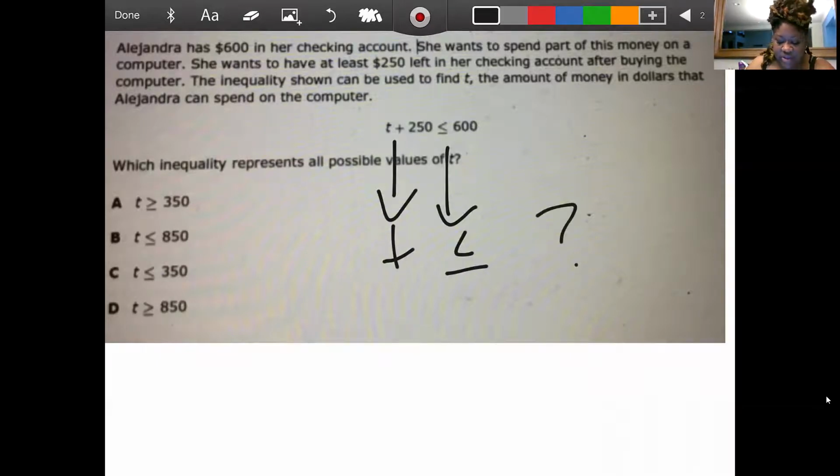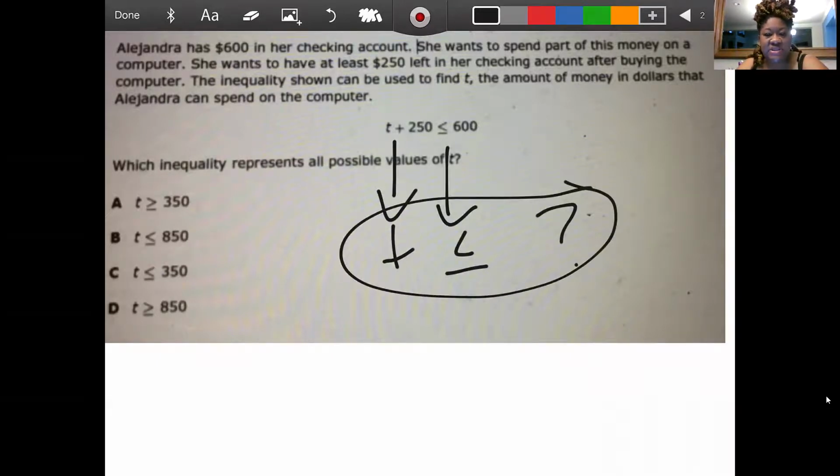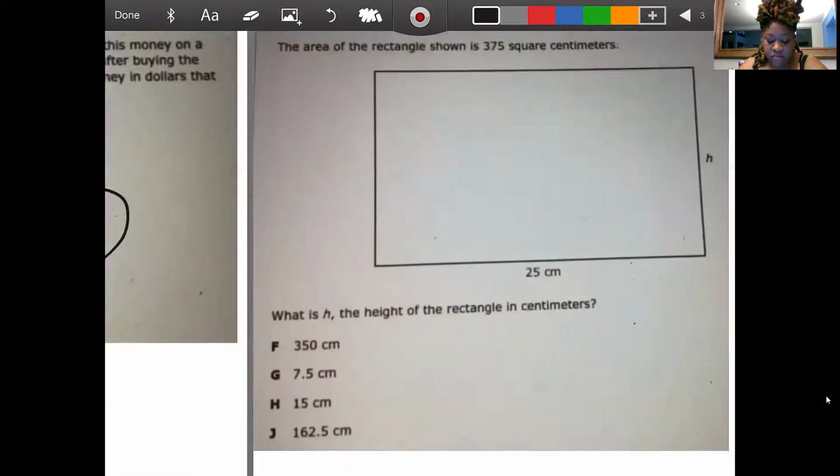So make sure when you have your answer, it's a complete number sentence. This is a complete number sentence. Some of you all just get the answer and like, oh, I got the answer. But you didn't bring the sign down, so you don't know which answer choice is the right sign, and you didn't bring the variable. Okay, so remember to do that. And the sign does not flip. Only when you divide and multiply by a negative number, then you would flip this sign. Instead of it going right, it would go left. But you don't have to worry about that, okay, in this problem.